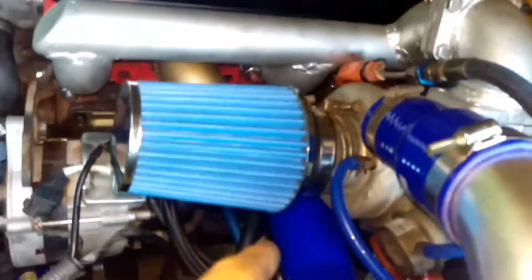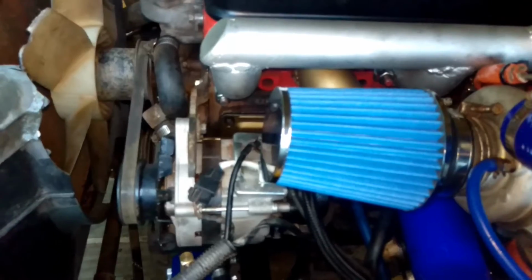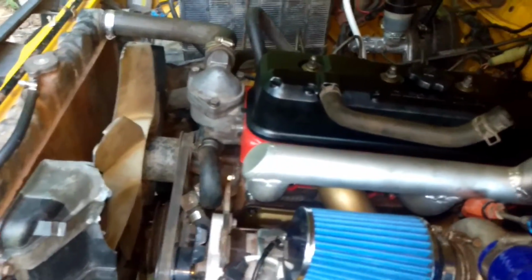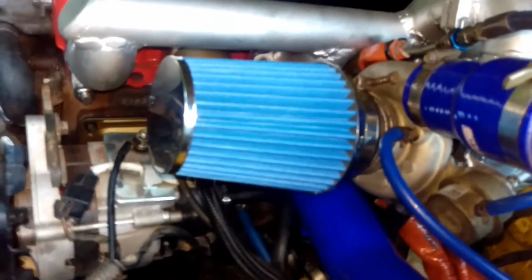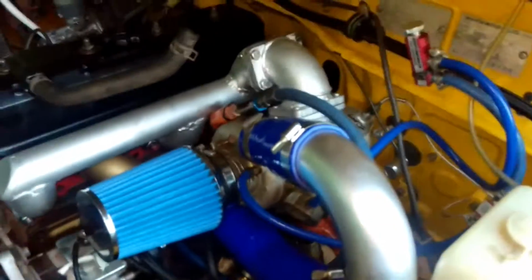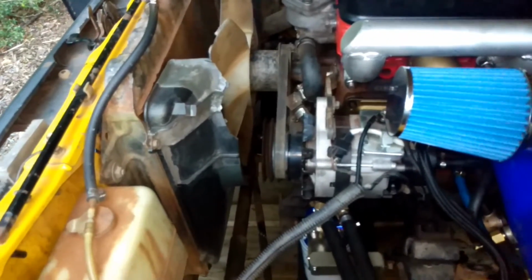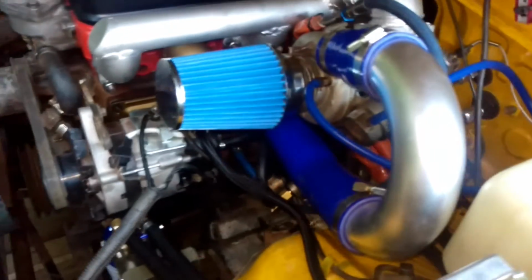So that'll feed from the intake of the turbo, out of the turbo, back into the supercharger, and out of the supercharger into a big water air intercooler, which is just going to sit around here where the air filter came out of. And then later on, prior to building that supercharger kit, I'm going to build a new tray. As you can see, mine's a bit worse for wear. That's going to house probably a big petrol radiator, because there's not as much airflow down behind the cab. And then keeping the original radiator up here, I'm going to use that for my intercooler system. So the bigger the radiator, the more it cools the water, the more it cools the air.